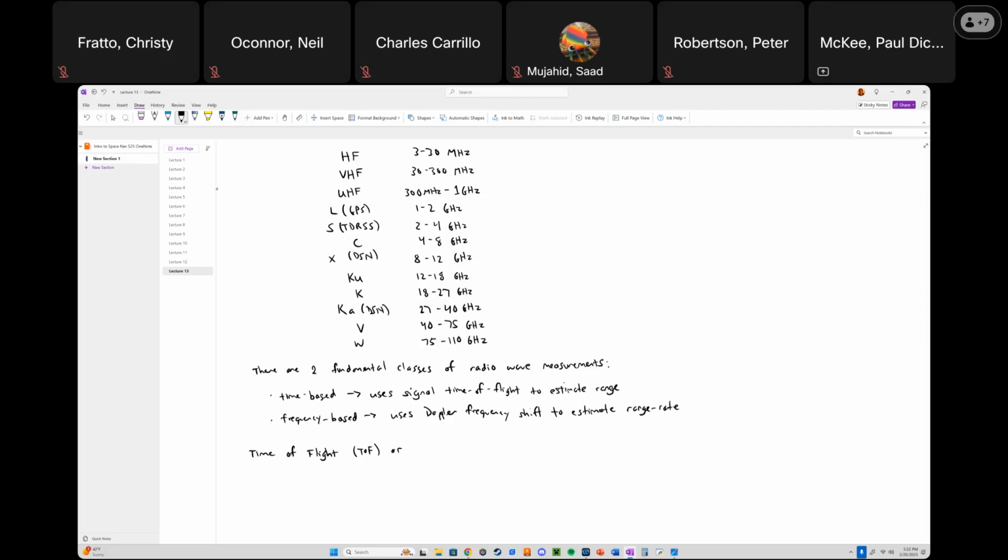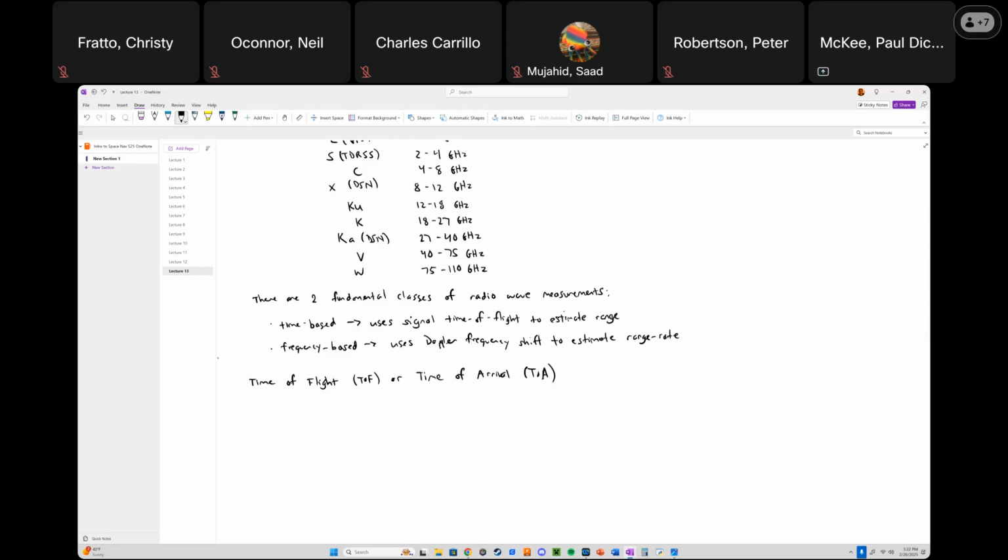So the first method I want to talk about is time of flight, or sometimes you'll hear it called time of arrival, TOA. This one is maybe the one that we think of first, which is, okay, if we start a stopwatch and we send a signal, and then we stop the stopwatch when we receive the signal, and then we take into account the speed of light, then the length of time that the signal was floating through the air is related to the distance of me from the sender, so the sender-receiver distance, right? And so that is this.